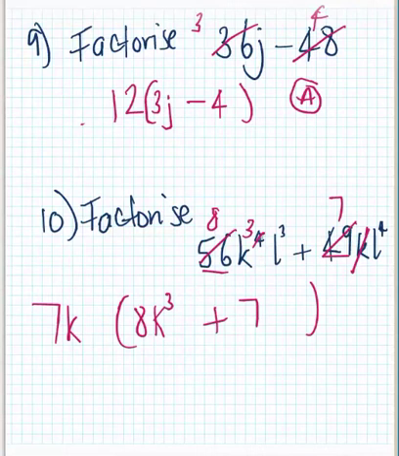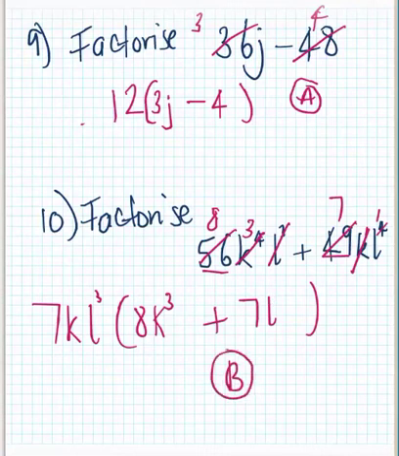Okay, and now we can cross that off. We've done that, and now we've got 3 L's here and 4 L's there. My smallest amount is 3 L's, so I'll take out 3 L's, and 4 take away 3 is just 1 L. So there's just 1 L sitting there, and the power can be invisible. And that's it. So it looks like our answer for this one was B. So you should have had 10B circled.